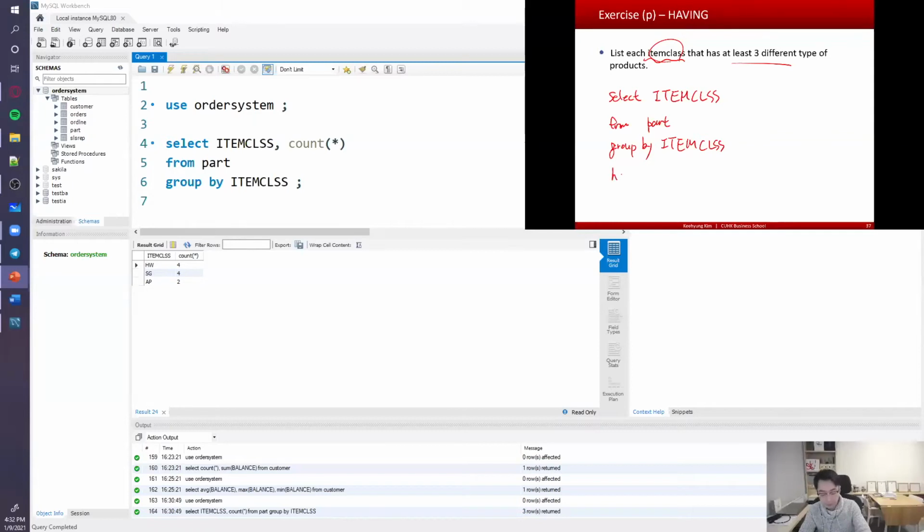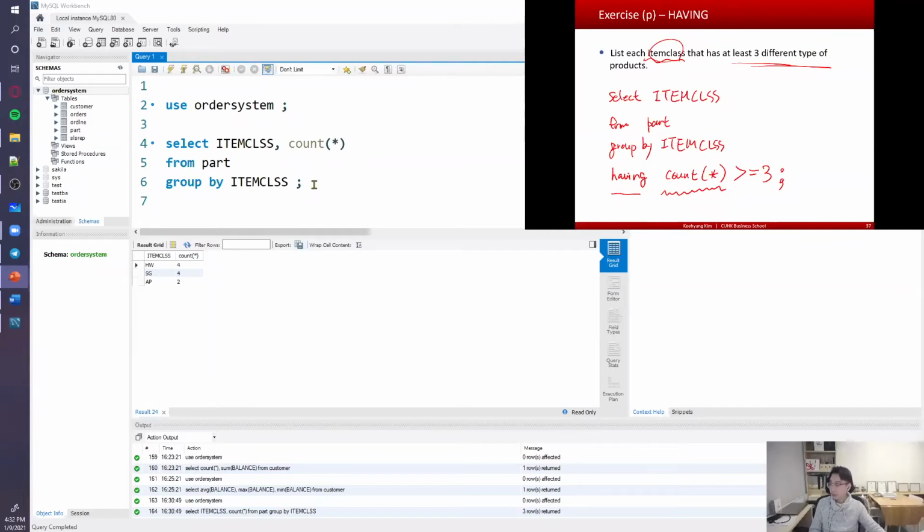And then at the end, we can have the having statement, because we want to know only item class when there are 3 different products. So here we specify that. So having, so group should have basically, and I can use the count. When we count it, it should be at least 3 or more than 3, like this. So basically, by using having statement, you are able to give a condition on the aggregation function. So that is the main point of using having statement.